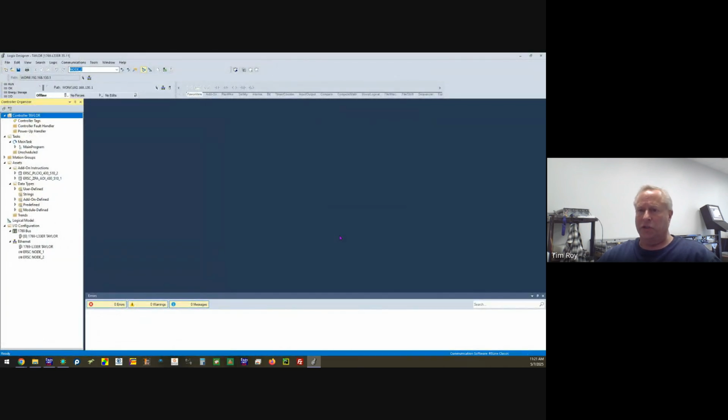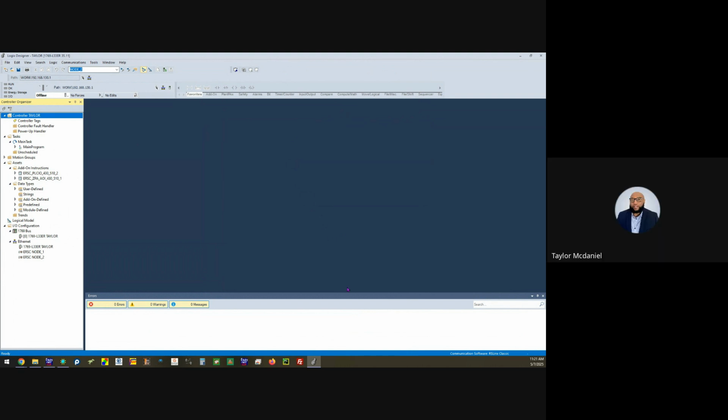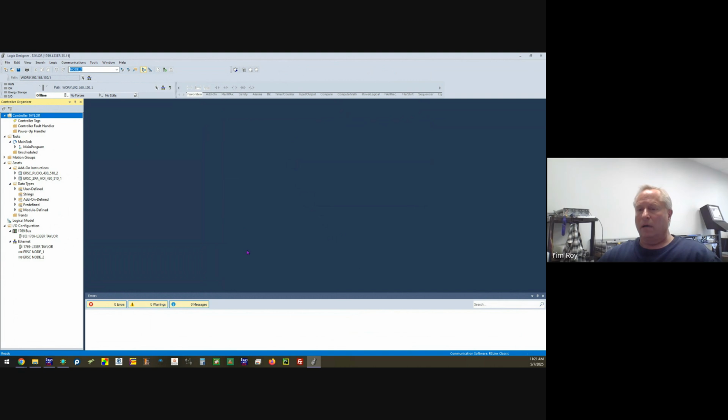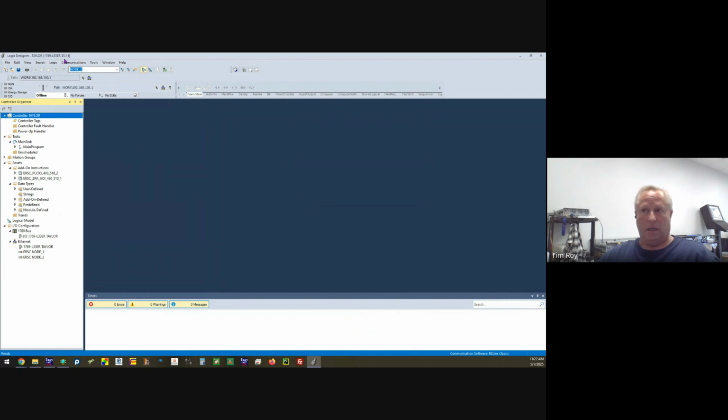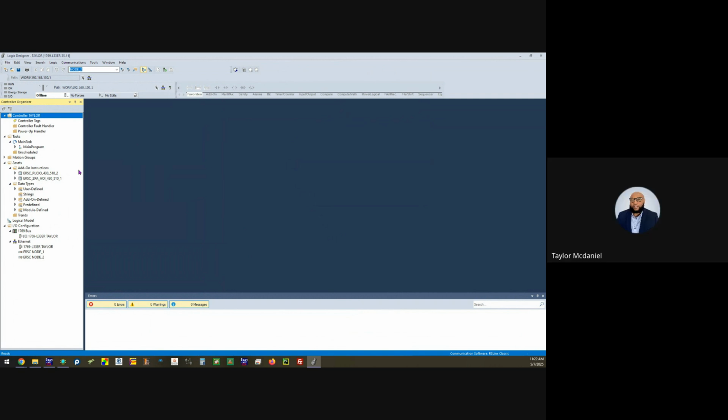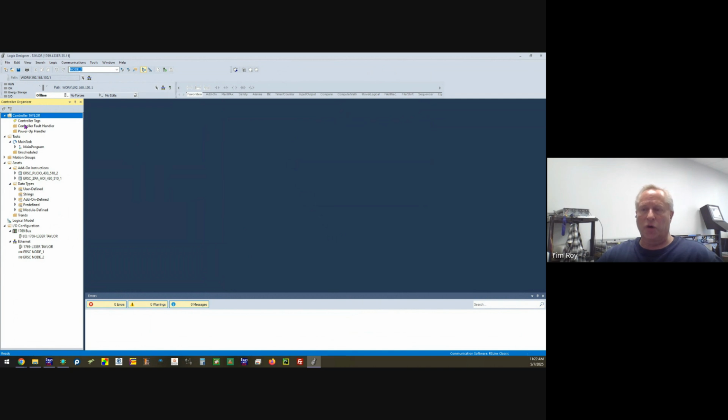Question: do you know what version software you're running? In Studio 5000? Are you using Studio 5000 or Logix 5000? Studio. That's fine. Version 35 is okay? Yeah, that's fine. I think we're running 30. It'd be 34 up to 36, but 35 should be okay. 35 is okay, perfect, because my processor's set at 35, so we can go online. Okay, so you can see we've already kind of started here, but we'll redo this.